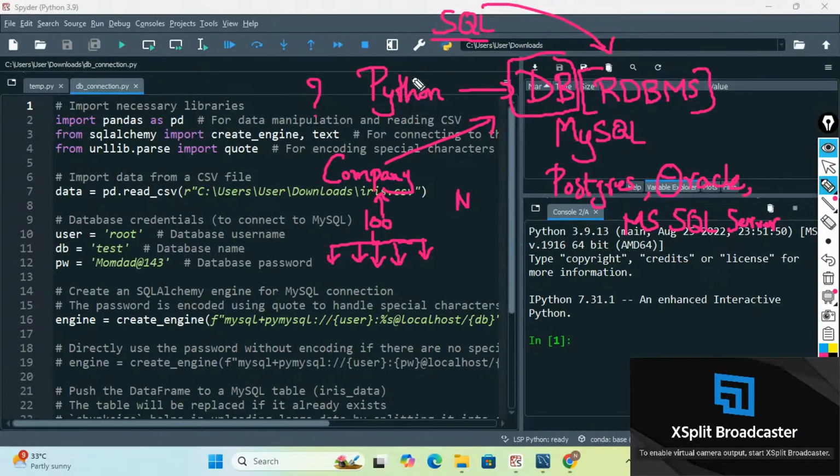So today we'll understand the integration of Python and database. How are we going to make a connection between Python and database? Is it possible? First of all, yes, it is possible. How? We'll understand the process. But before that, why should we integrate? The question comes: why should I connect Python and database? What is the necessity? Come on, friends, give me some answers. Why should we integrate Python and database? Is there any necessity for that?